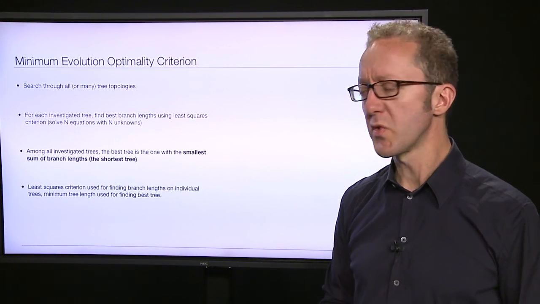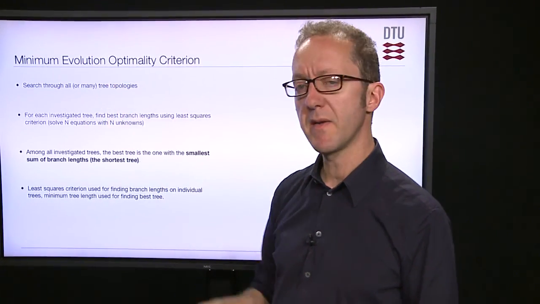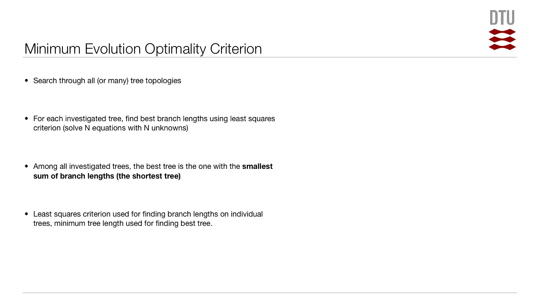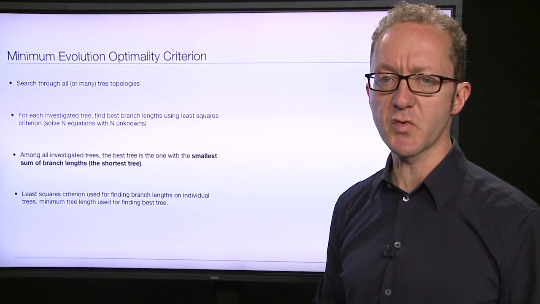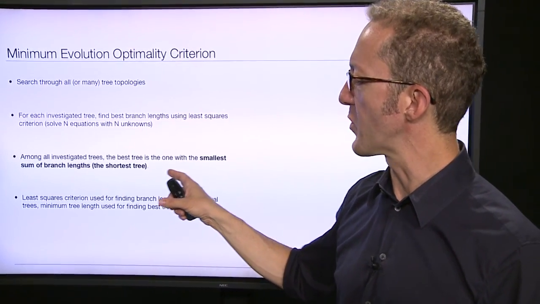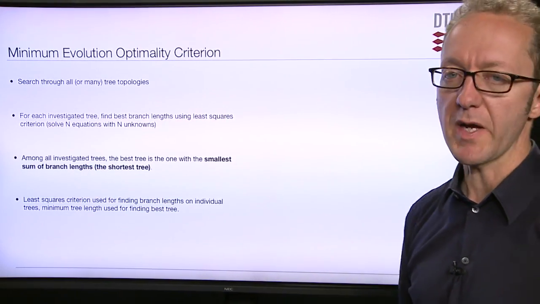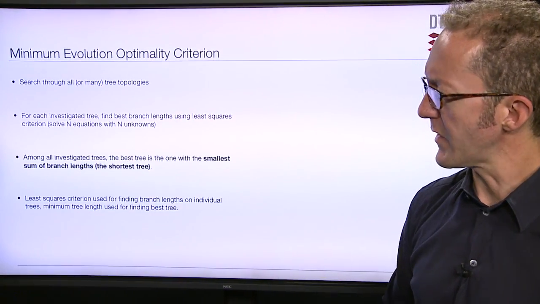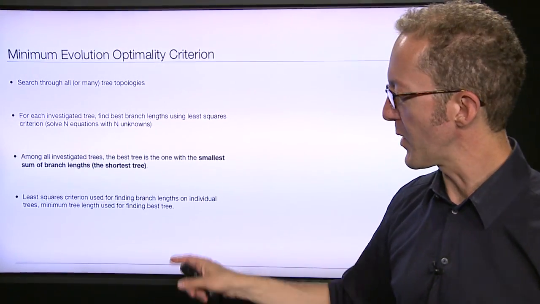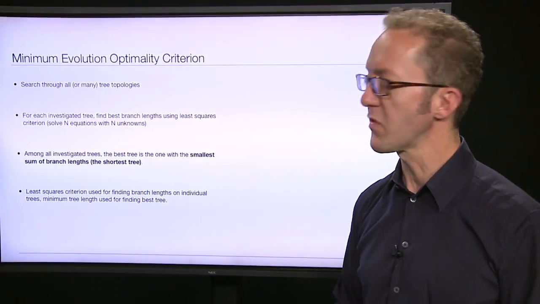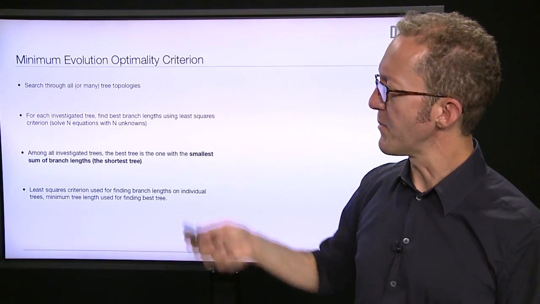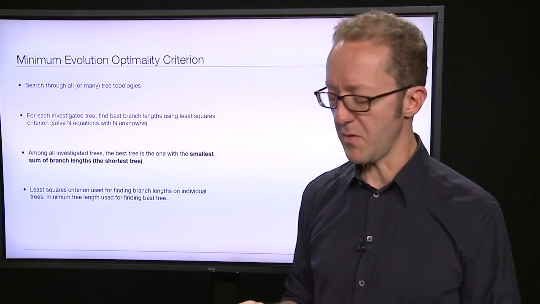There is another way of building trees, which is called minimum evolution. It's very similar. Again, the idea is to look through all possible tree topologies. Again, for each investigated tree, find the best branch lengths using these n equations with n unknowns, meaning we use the least squares criterion. But then instead of picking the tree that has the smallest Q, you instead end up picking the tree with the smallest sum of branch lengths. So this step is more like parsimony. We pick the smallest tree, the tree assuming the least amount of mutations. So in this case, we use the least squares criterion for finding the branch lengths, but we use the minimum tree length as the criterion for selecting the best tree. This is called minimum evolution. You will probably run into that in software now and then. In fact, minimum evolution and least squares typically give quite similar trees, but there will be smaller differences sometimes.